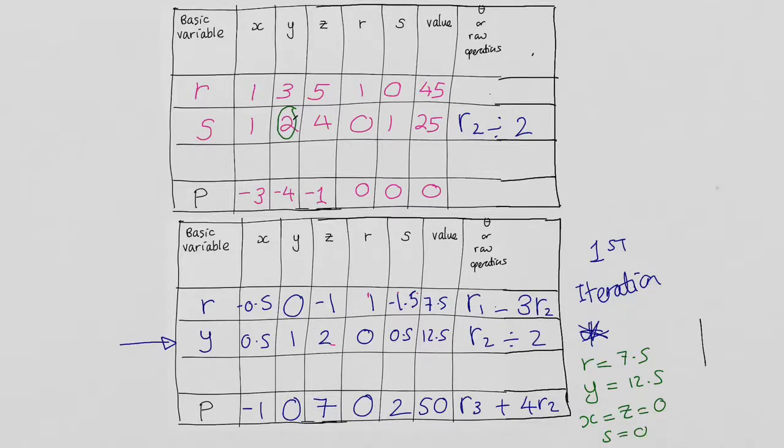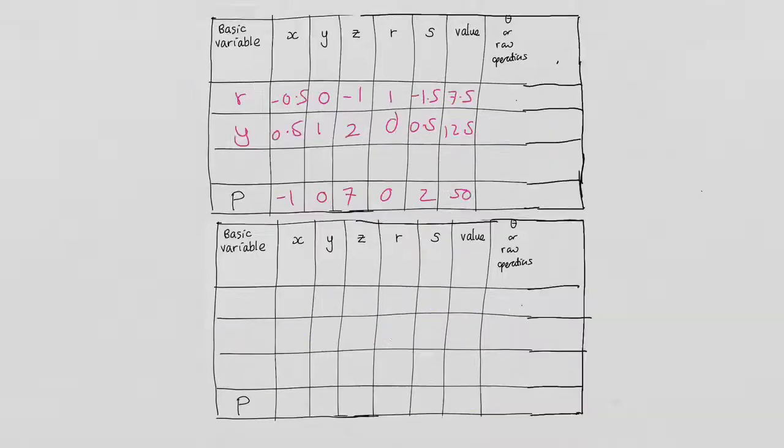It's obviously not optimum because we still got this negative value in here. We can give that a little bit more of a push to increase the profit. So we haven't finished here. We found a solution, but it isn't optimum. So I need a second iteration. I've got exactly the same values there, okay? I hope I do anyway.